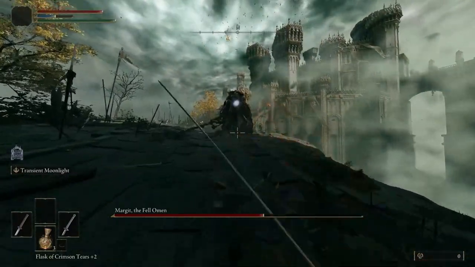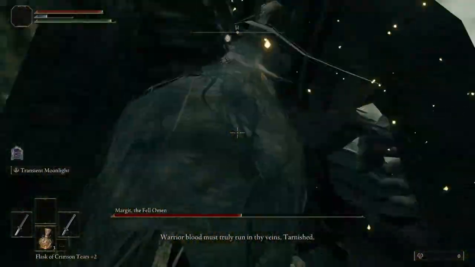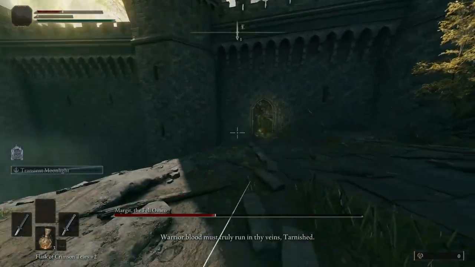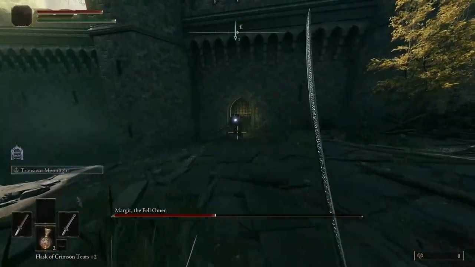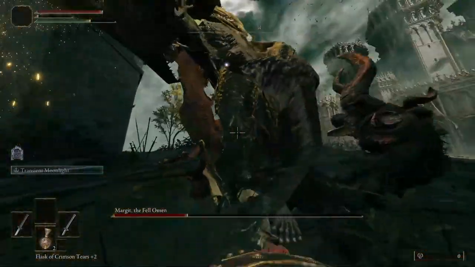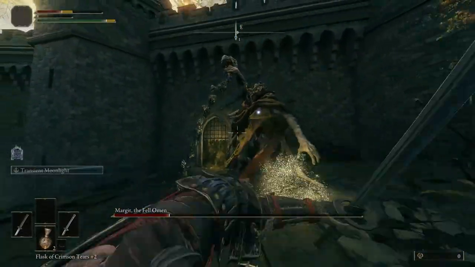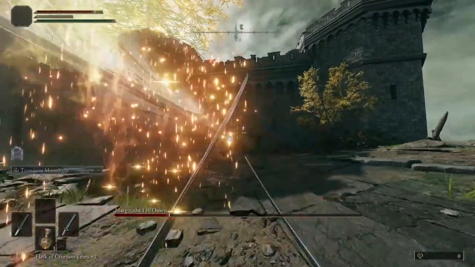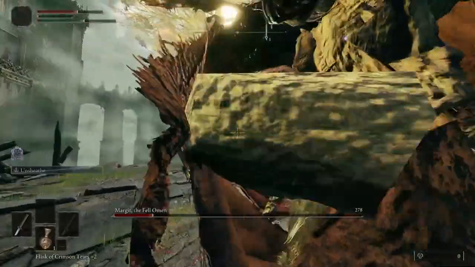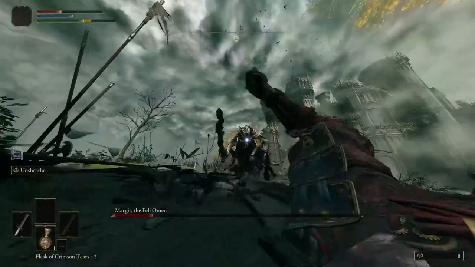Thank God he can't reach me all the way over there. Bro, I can't move. Oh my god, stop it. Let's see how much damage this does. Just this weapon. Oh, I don't have FP, damn it. Give me FP. That hit me?